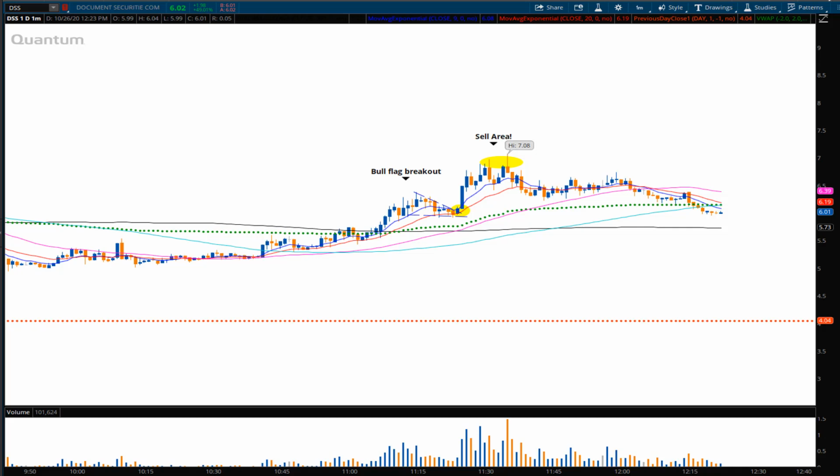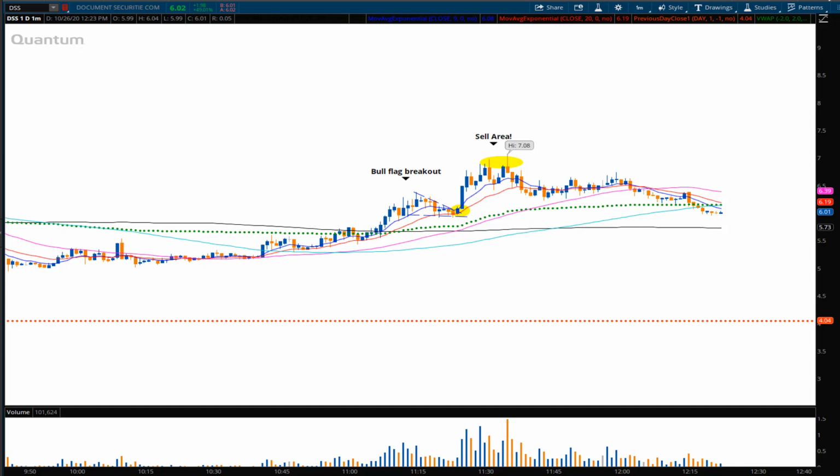So you can see here as the stock's breaking out and it's extended, price is far away from those moving average lines. Those wicks up top are warning signs to sell, that price can't break above resistance, and that's happening, no coincidence, right around a whole dollar amount of $7. So if you didn't sell in that area, when you see price start to fail that $7 level and create that shooting star, that's your warning to get out, right? You could stay in, but look what happened. If you didn't get out there, you're going right back to where your entry was and you gave up all your profits.